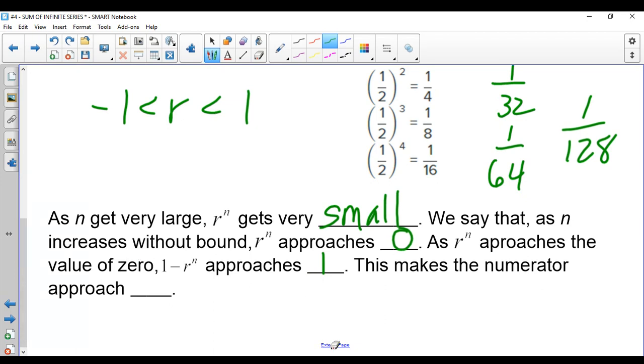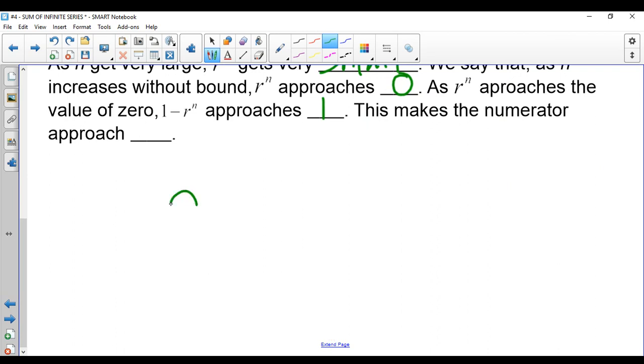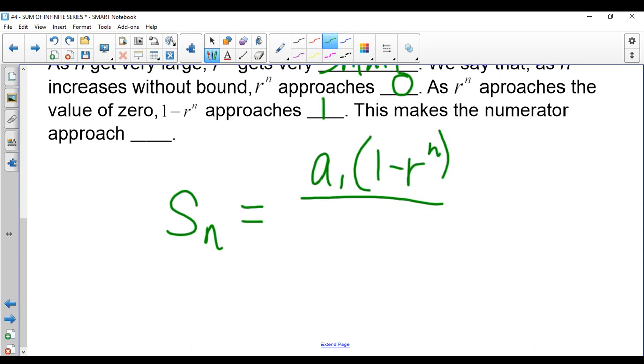So if, again, you take a look at our sum and look at what we just said, we had a sub 1, 1 minus r to the n over 1 minus r. That was our formula. And we just said that this part right here, r to the n, is going to be approaching 0 as n gets extremely large. This is what we're looking at right now, because we're trying to find the sum of an infinite number of terms. So if n is large, this ends up being 0, so that goes away. 1 minus 0 is just 1.